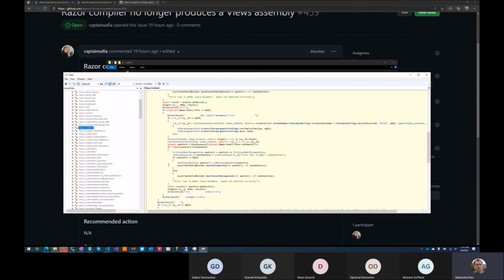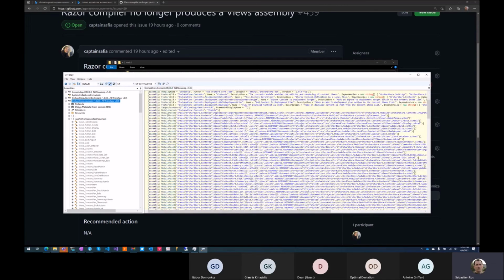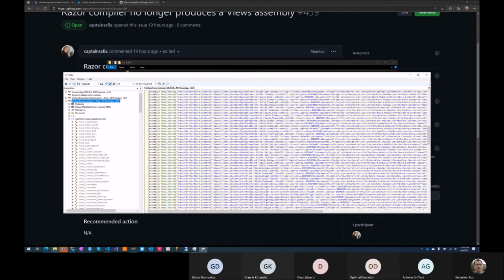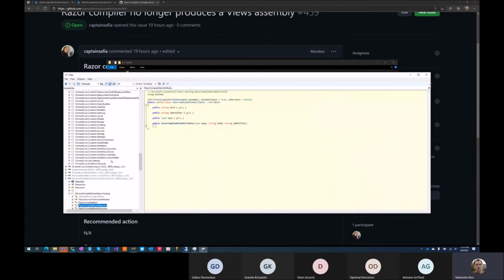Okay, so yeah, they are there. And I was relieved, like they are generated and we just have to change how we find them because there is some new metadata there. So this is what we generated before, and this is what is generated now. Okay. So that's good. But then I realized, okay, I will try to change the code.